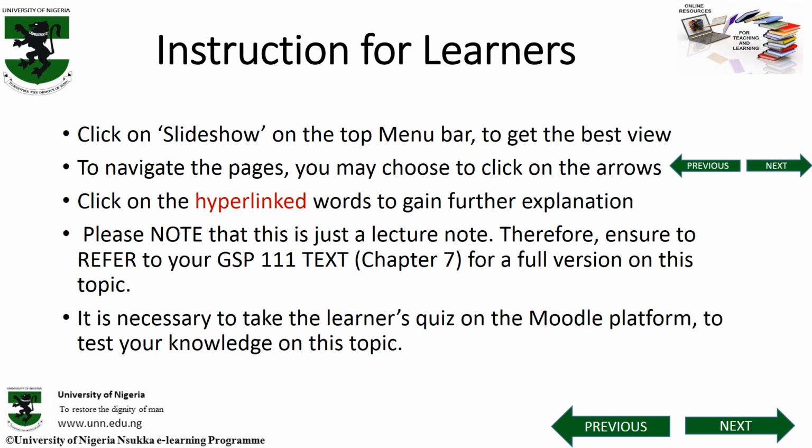This is how you can get around this course. If you are using the PowerPoint version, click on Slideshow on the top menu bar to get the best view. To navigate the pages, you may choose to click on the arrows. Click on the hyperlinked words to gain further explanation. Please note that this is just a lecture note. Therefore, ensure to refer to your GSP 111 text chapter 7 precisely for a full version on this topic. It is necessary to take the learner's quiz on the Moodle platform to test your knowledge on this topic.